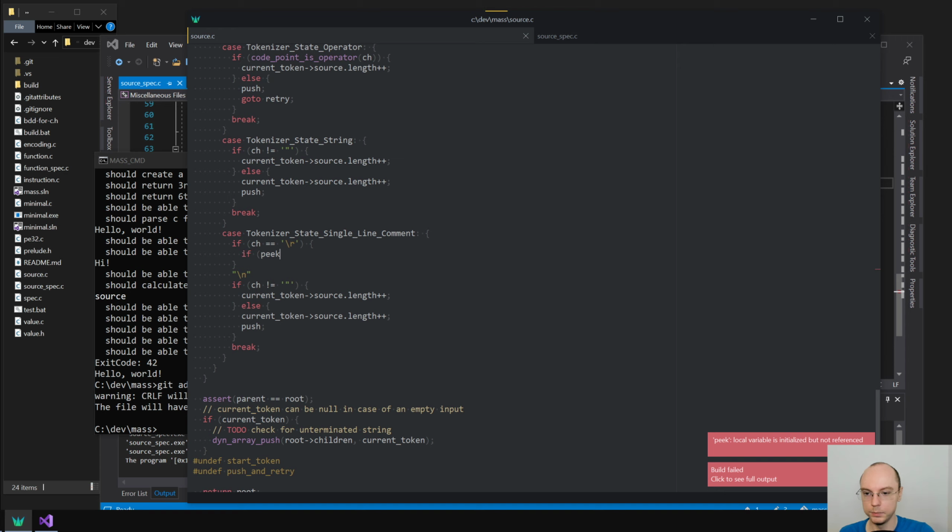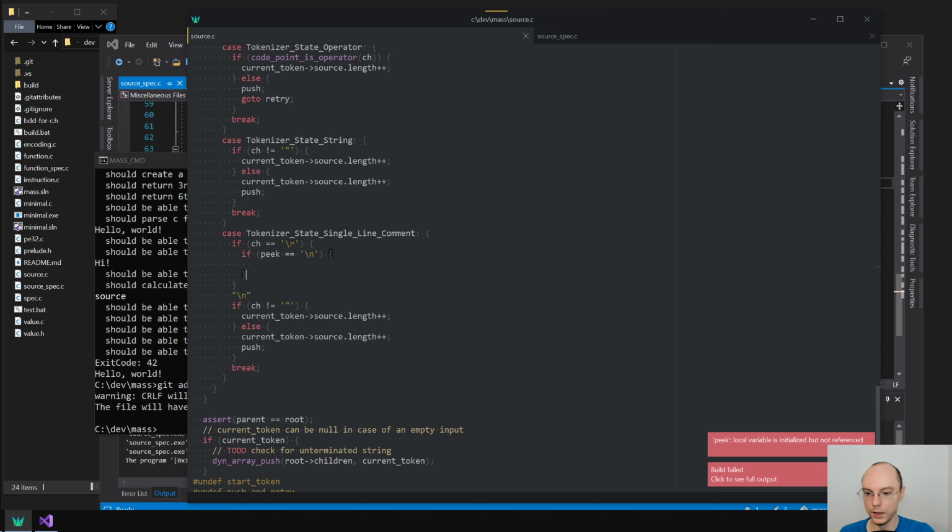If pick is /n, then we push. Or actually, do we always need to push? No, we just need to change state.